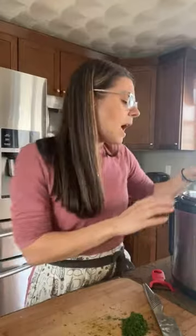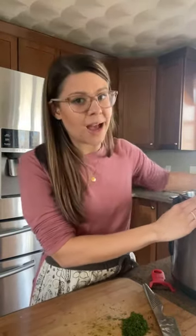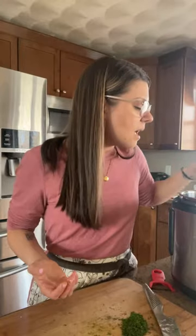A question I got asked a lot when I used to teach in-person cooking classes was: do you always use salt and pepper? Salt and pepper have been used together almost as one term, but you don't have to always use pepper — pepper isn't always appropriate. For something like a spring soup like this, I find the flavor of pepper is just overpowering and unnecessary. Salt is going to season your food; pepper is going to add a little bit of zip, but it's not always the something that you want. It's okay to not always use pepper. If you love pepper and want to use a little bit, absolutely — but I always prefer fresh cracked because it's really easy to over-pepper your food.